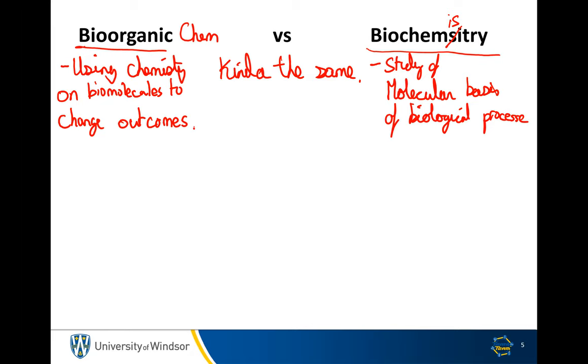So there's a difference in the viewpoint on this thing, but the material is kind of the same. And so in a lot of cases, things we're going to be discussing here, we can approach it from a biochemical perspective, where we're trying to understand the role that these things play in biology, or we can approach it from a chemical perspective, where we're trying to understand how we can modify them to change biology. This is not a biology class. This is in a Department of Chemistry and Biochemistry, and so we're focusing on that second definition a bit more.